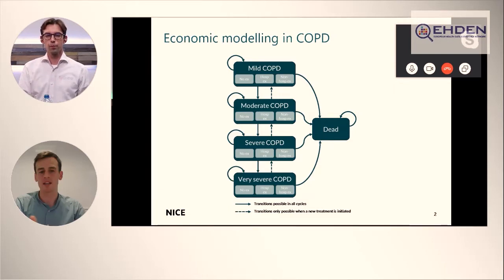So interventions can work in a number of ways. Usually they kind of follow the direction of the RCT evidence. If you take this example in COPD, we might think of a drug as impacting on the decline of lung function. It might be able to slow it down, or it might affect the risk of COPD exacerbations. And the impact is seen on these outcomes by affecting these transition probabilities, which are depicted by the arrows, and then we can simulate the long-term impact of these changes in transition probabilities on quality adjusted life years and healthcare costs.